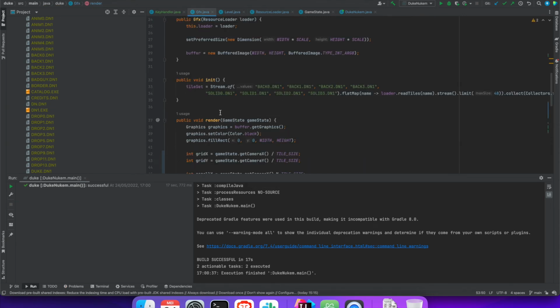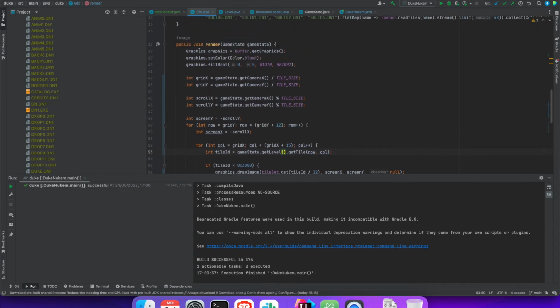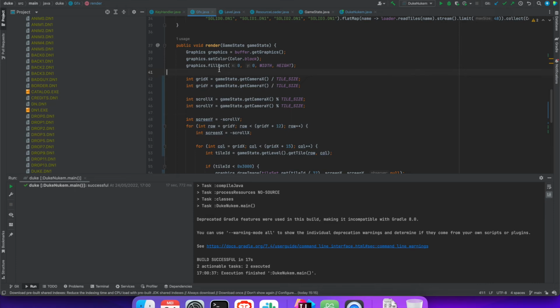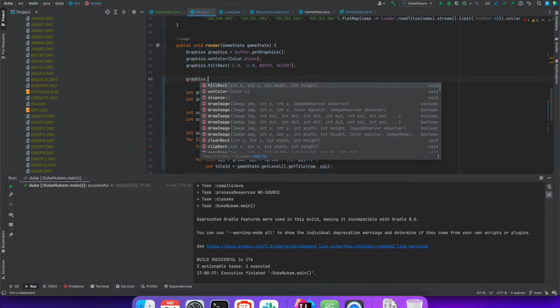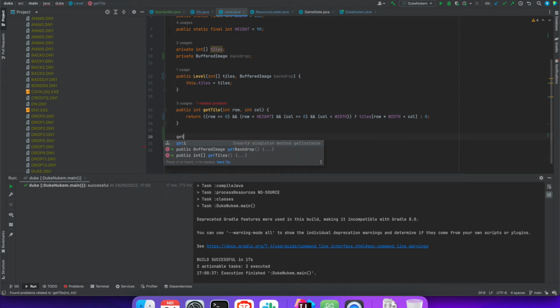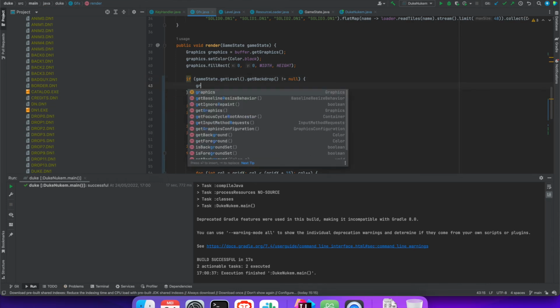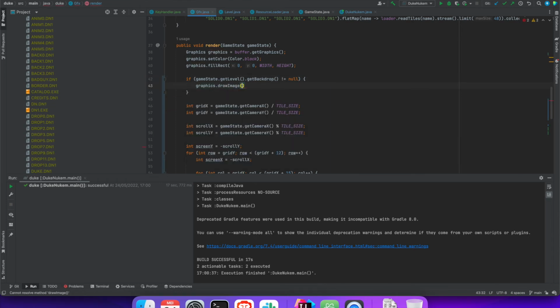And then once we have the backdrop, we can render that right after we cleared the screen. So if the level game state get level get backdrop, I need to add a getter for the backdrop. Get backdrop. If the level has a backdrop, draw it.